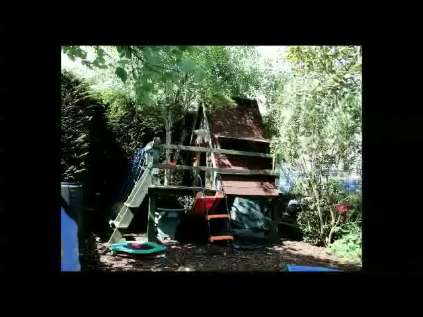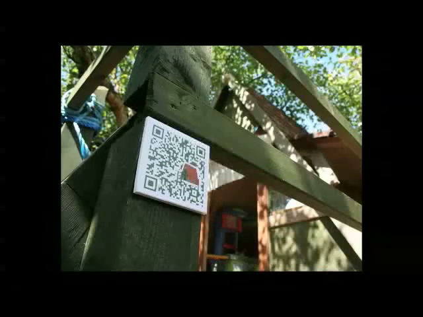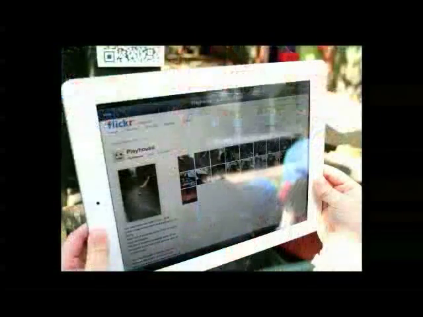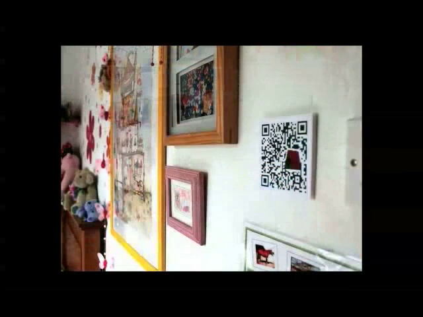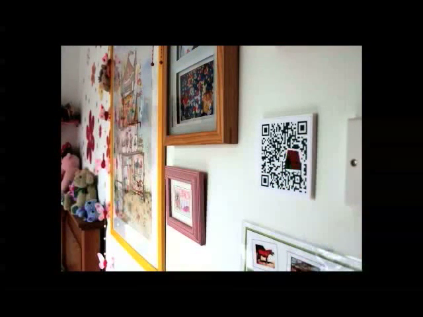These are QR codes that I've been inspired to make by the Totem project, one of the videos that you will have watched already, and it's a way of embedding stories into QR codes and tagging objects with those stories. So this is my kids' playhouse that we've put a QR code on, and when you scan it, it takes you to a Flickr page that is filled with images just relating to the playhouse. But we've also got the same QR on one of my kids' walls, so that it's the same idea, but now it's an online photo album, and they can access it, and visitors to the house can access it.